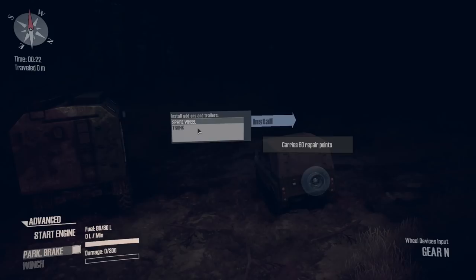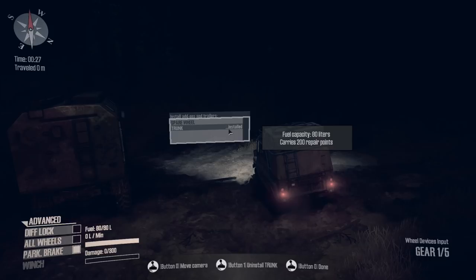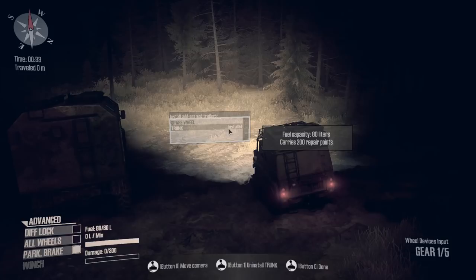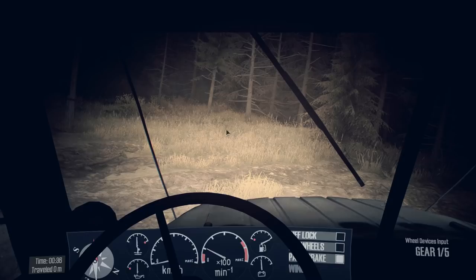So let's go ahead. Spare wheel. No, we just want to do the truck. Yep. And we're going to go ahead and start this up. Put the headlights on, which is what button? That's not what I wanted. I got to find the headlights, sorry. Okay, ready to go. And we're going to get inside and drive. Not with the parking brake on, though.